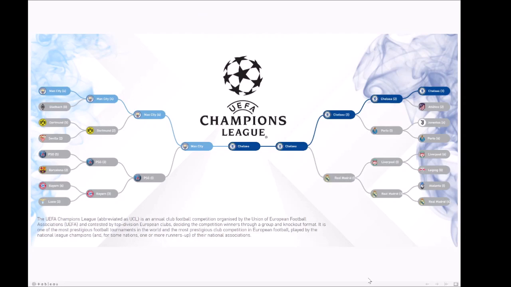And here it is. It's a UEFA Champions League 2021, which shows the brackets for all the various clubs, the knockouts, and it shows you the progression of Chelsea, Man City, Dortmund and other teams using our template. As you can see, we have colors, we're going to have icons, so we're going to add some niceties to it, but this is the data visualization we will be developing together.